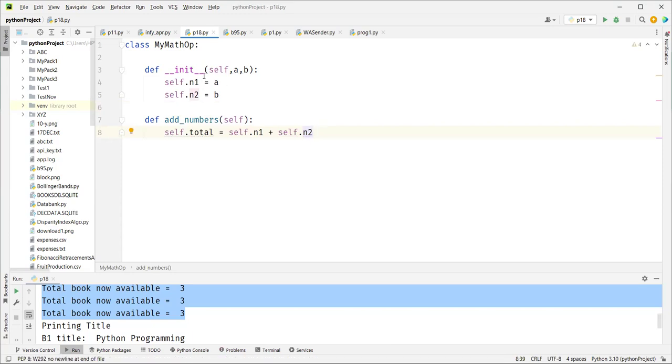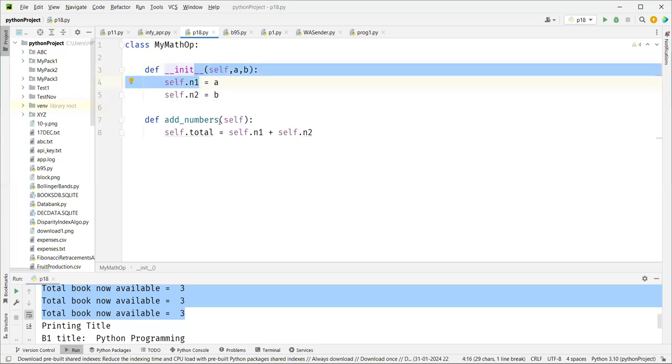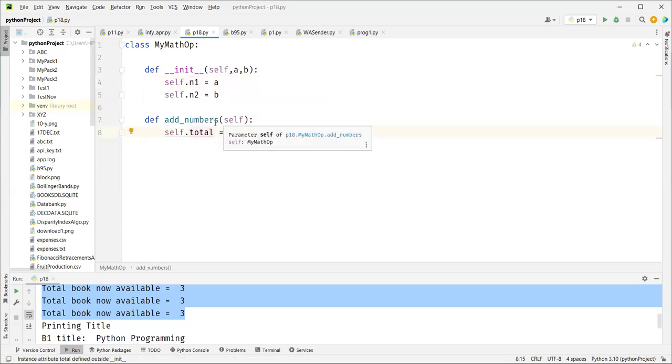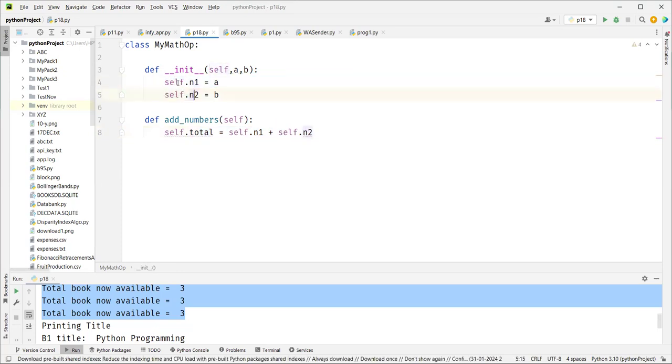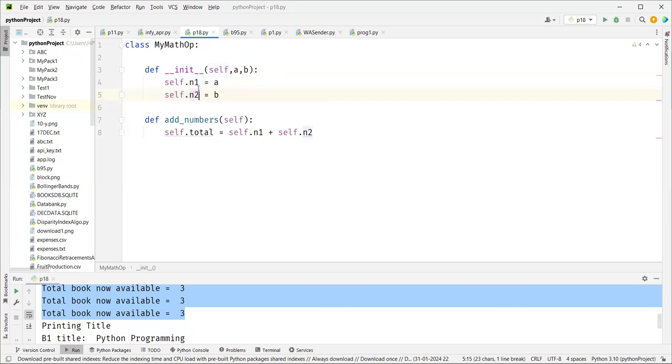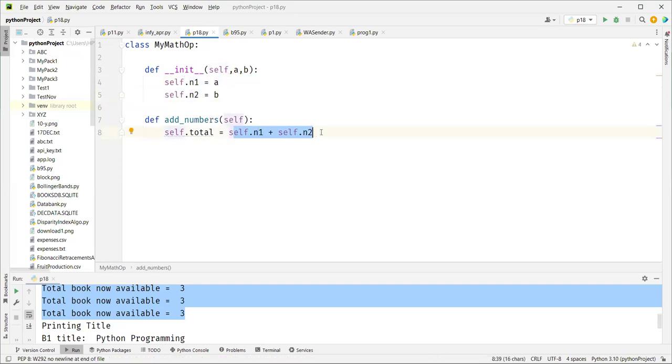Now see, this is a different function and this is a different function. This is a different method and this is a different method, right? Here we are passing a and b, so we're initializing n1 and n2. But here you see, am I passing n1, n2? No, I'm directly using n1, n2. Because the class will say these are my own, the object will say these are my own values. Why should I pass them? To take my own back, should I need anybody else's permission? No. The object will say these are my own variables, so I should be able to call them anytime, every time. Why should I take somebody's permission? So there is no passing here.